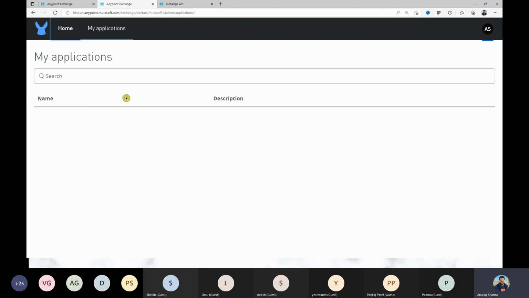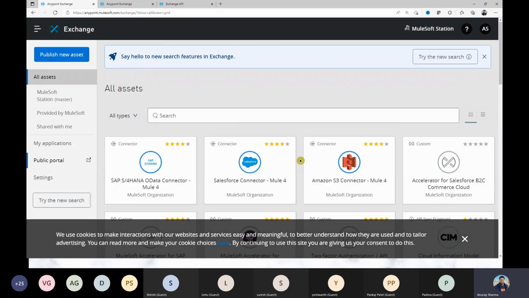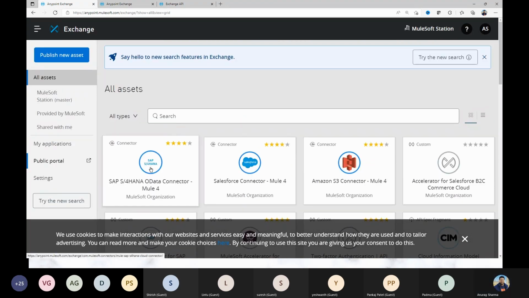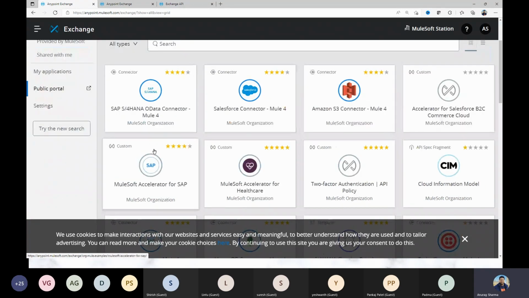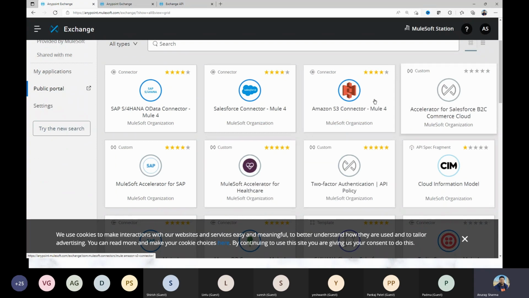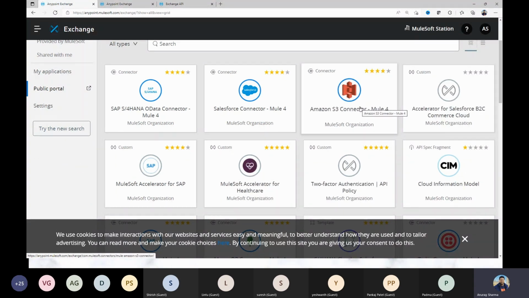My applications will be whatever you are creating, and these are provided by MuleSoft. Some public assets are there, like Salesforce connector, Amazon S3 connector, everything is there. You just need to import it in your Anypoint Studio and you can utilize all its features.